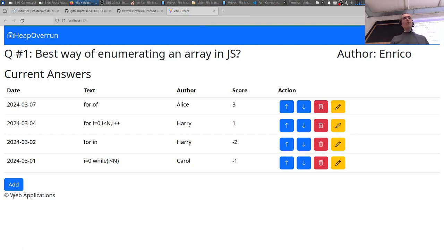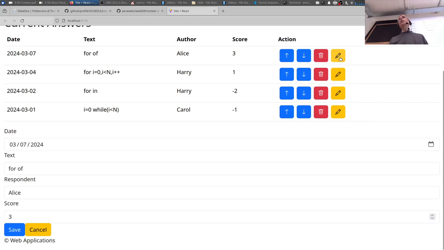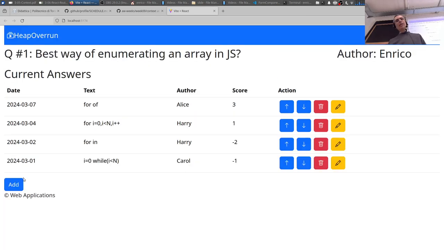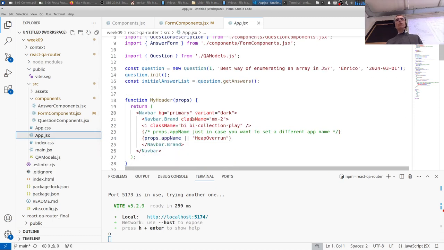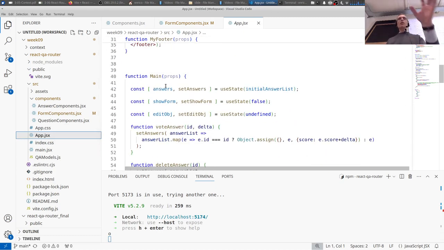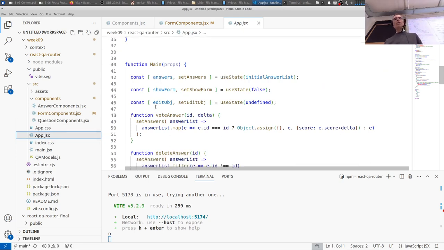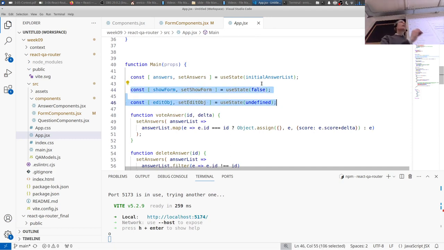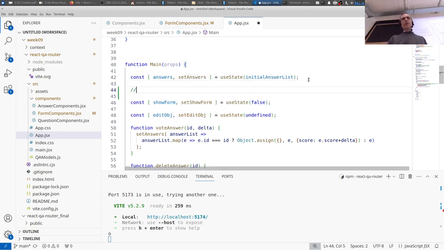So we have the form, the add form, and the edit form, okay? Cancel makes the form disappear, and so on, and we have, as we saw before, two states, actually not in app, in main, which is immediately below app, so show form and the edit object, okay? So these two states now will disappear because I would like to implement them in the form of URLs inside my client application, okay? So on the client side with the route. So show form or not show form? Well, basically, let me write something, okay? So routes.